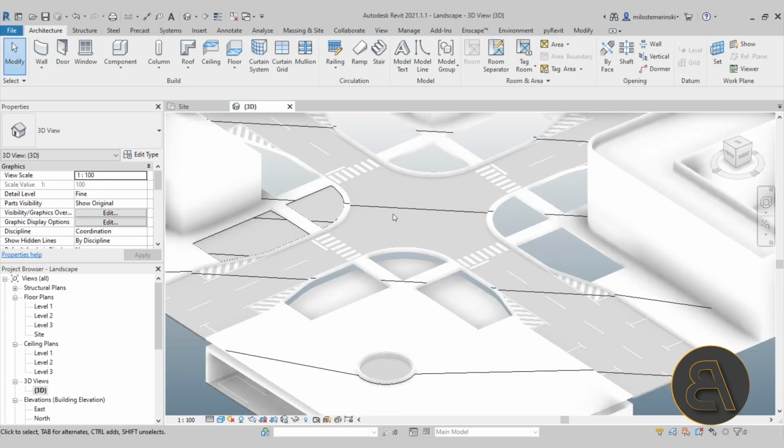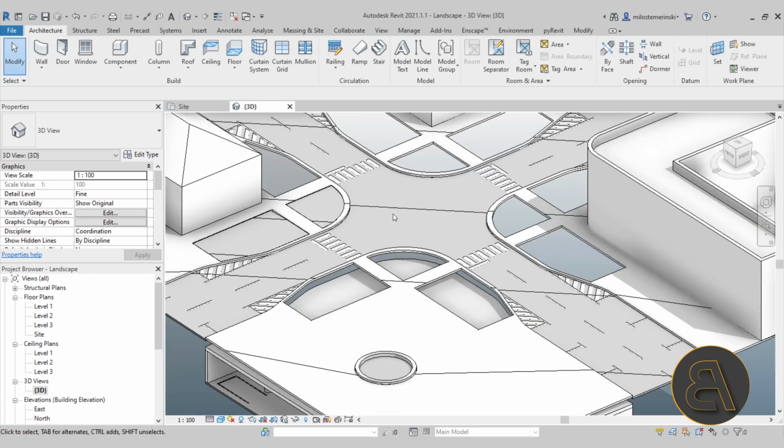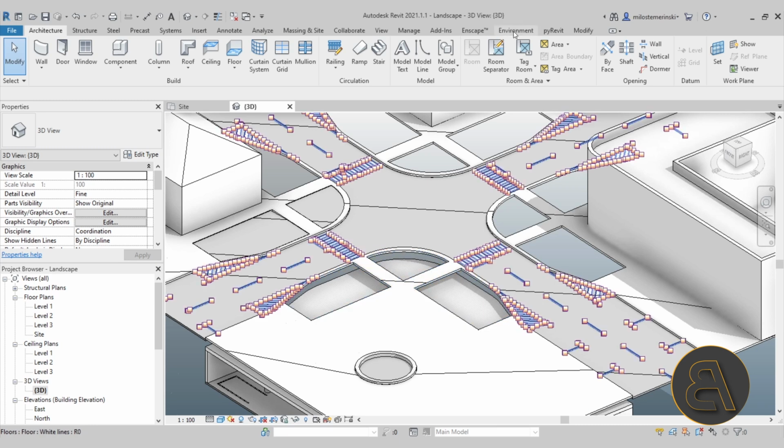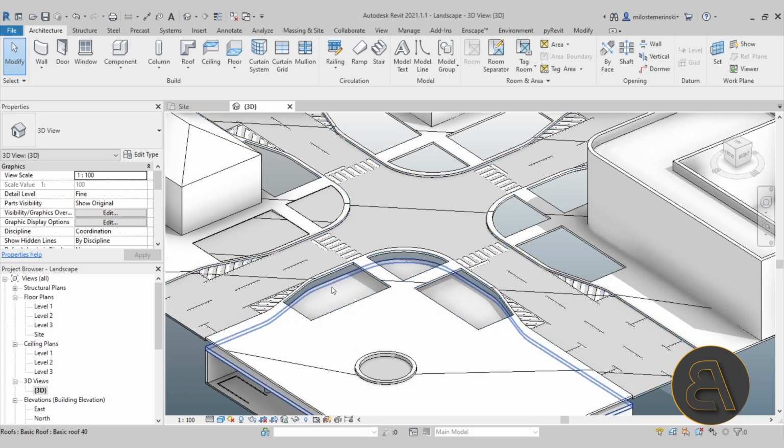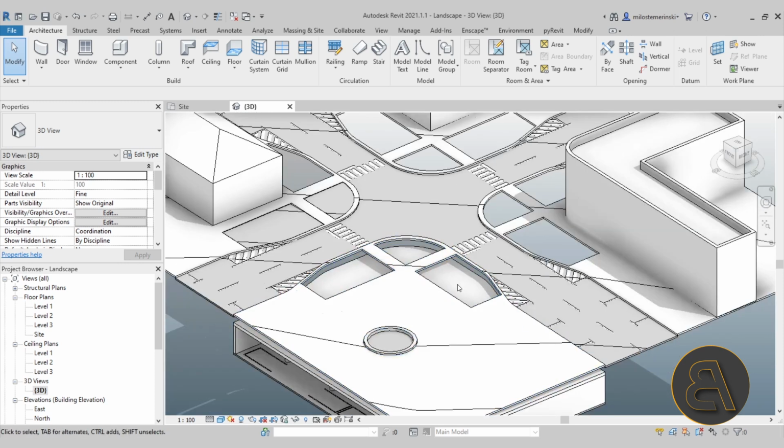So I just want to show you that I already have that floor created, and now we're just going to be using a tool that's going to allow us to place that floor inside of all of these openings. Now, why do I want to use a specialized tool when I could just go and use backlines? Well, the reason for that is because here we have a sloped topography or sloped floors. So if I were just to create a flat floor, it wouldn't fit in. It would be problematic. It would be really hard to set the height.